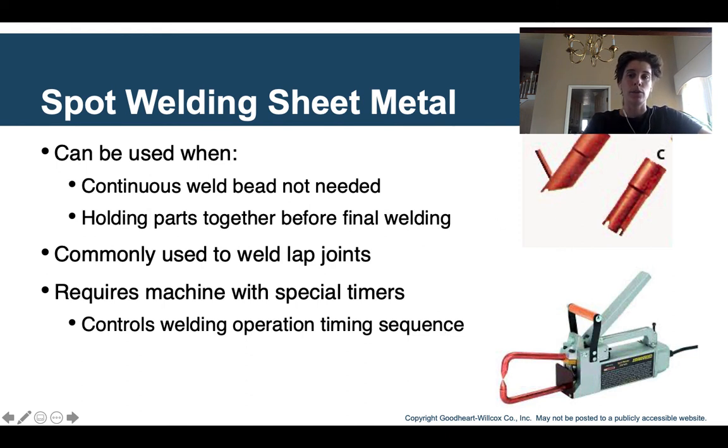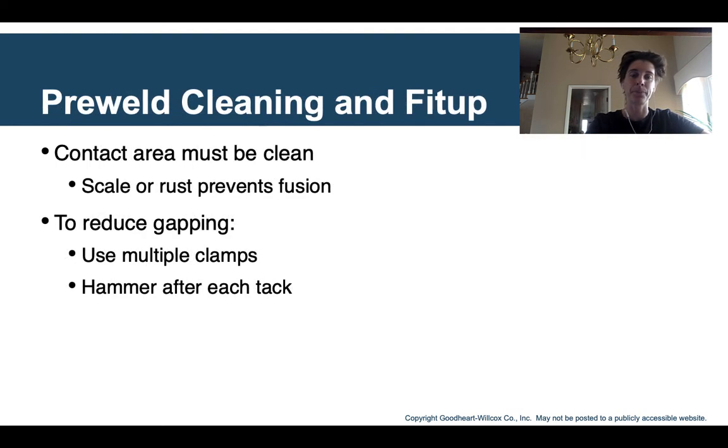If you're using a machine similar to ours, it has to have a timer on it. You can add that on or buy a machine for that. This is very common to see, especially in auto body shops or where you're working with sheet metal. You use it often in lap joints, where the metal overlaps itself like this. You put those two points on either side, press down that handle, and it basically melts the metal in between those two points, so it melts it together. It's not adding any material.